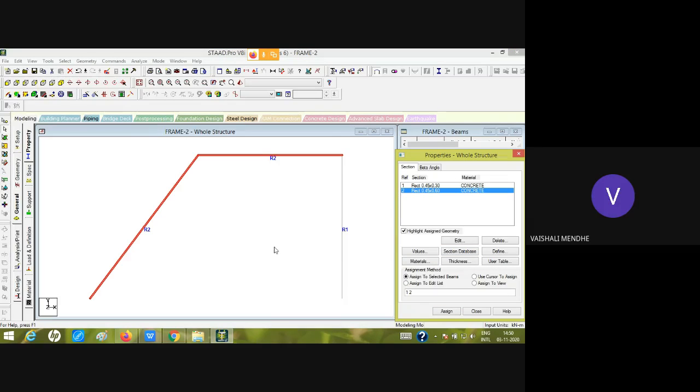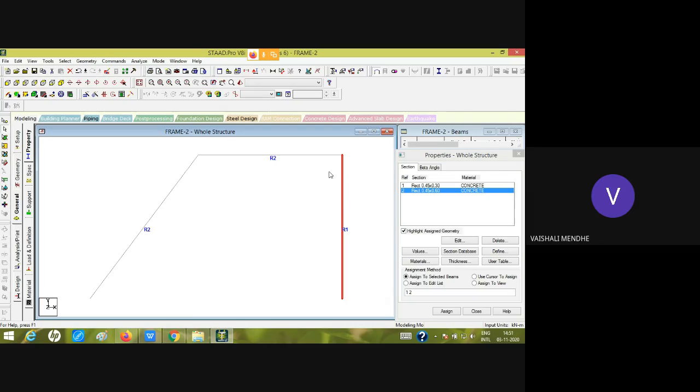Okay, so you can see here this is R1 is for I and R2 is for 2I. So in this way we have given the properties to all the three members. Properties में अपन ने क्या define किया? Size of your member, beam and column both we have considered as a rectangular section and same size of beam and column we have considered. Okay, and accordingly उसका I जो change हो रहा है उसके अकॉर्डिंग अपन ने उसका सेक्शन डिफाइन किया है.